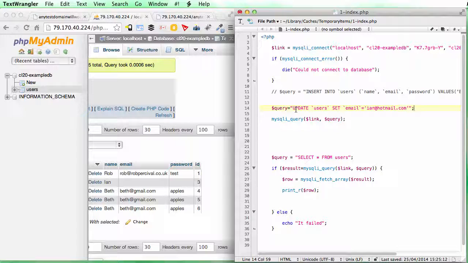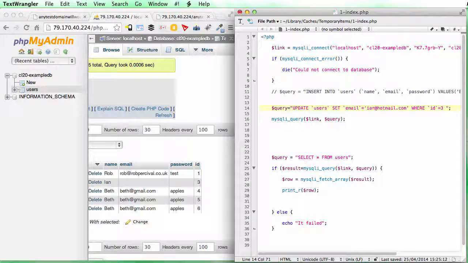Now, if I run that command as it is, that's going to update all of the users and set all of their email addresses to ian@hotmail.com. I definitely don't want that, so I want to specify only Ian to get updated. So I say where. Now I've got two ways that I can specify Ian. I can either specify his name or I could specify his ID. I suppose I could also specify the fact that his email is empty or the password is empty. Generally, I like going by IDs because you know that they're going to be unique. So let's get into the habit of doing that. So it's where ID, again, let's put some backticks in, is equal to 3.